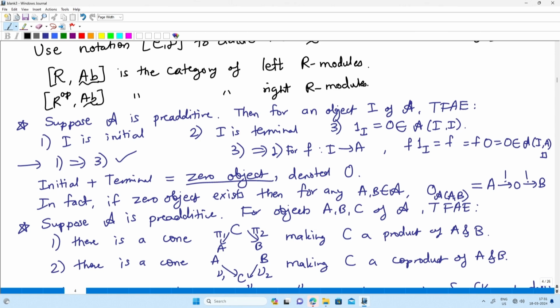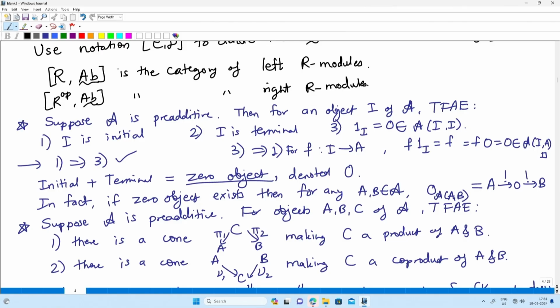Okay, so therefore, what will happen? In the image also the same thing will be true. Identity is always preserved by any functor. So thanks to this and remark 3, we can conclude that zero objects are preserved. Remark 3 said that you can fill up the details. It's not hard. So identity is always preserved. So therefore, zero morphism is also preserved. So therefore, zero objects are preserved. First zero morphism is preserved, and hence, zero object is also preserved thanks to this particular result.